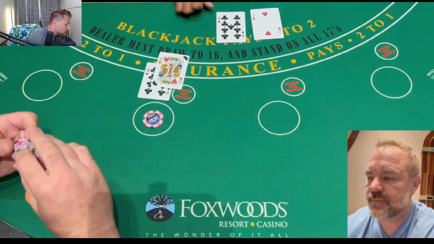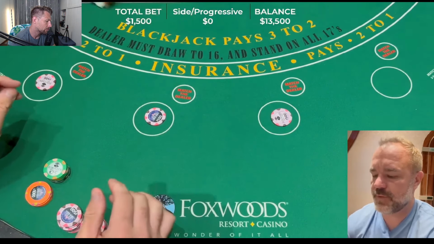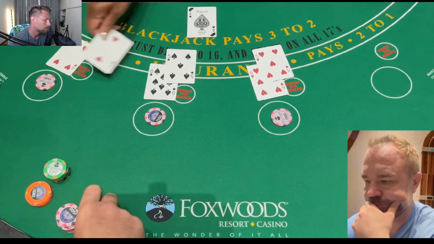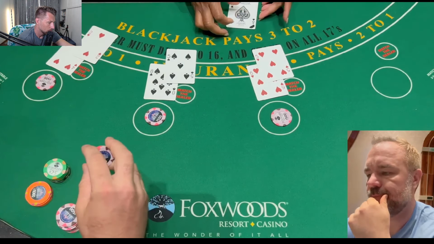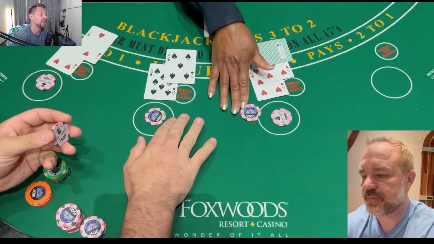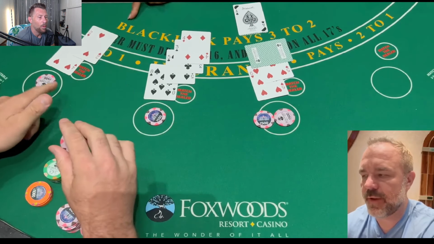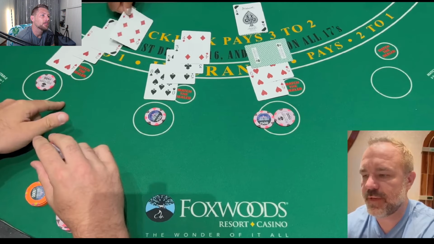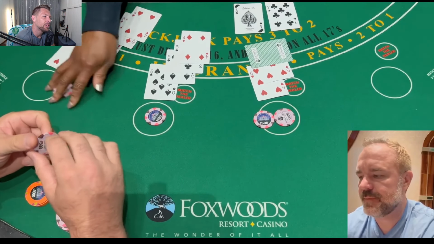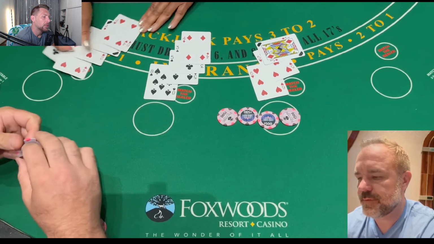I think from now on, I think he just needs to stop hitting those 16s. 500 times 3. Sure. No, thank you. 11. Always double your 11s. I hate this ace. 16. And now the 10. No, 20. Right. 20. 6. 17. 13. 17. 18. All right. I got one there. Overall, a push.